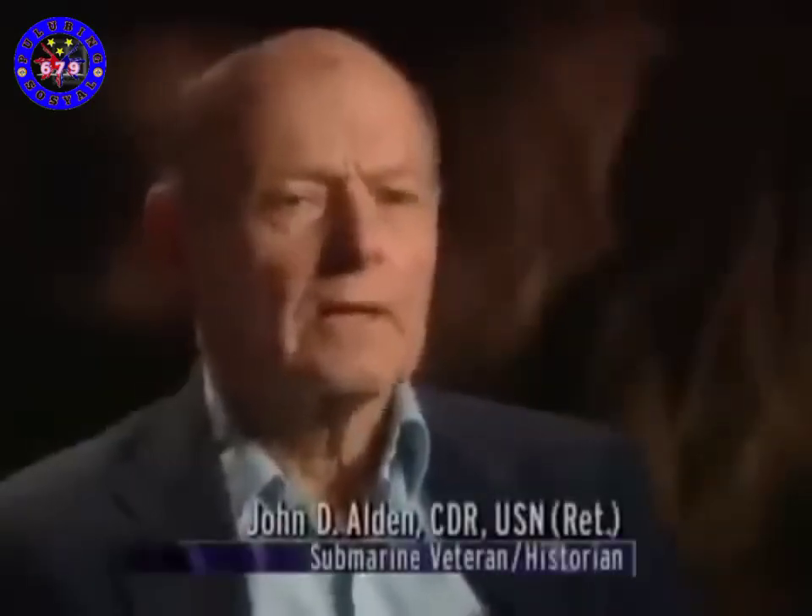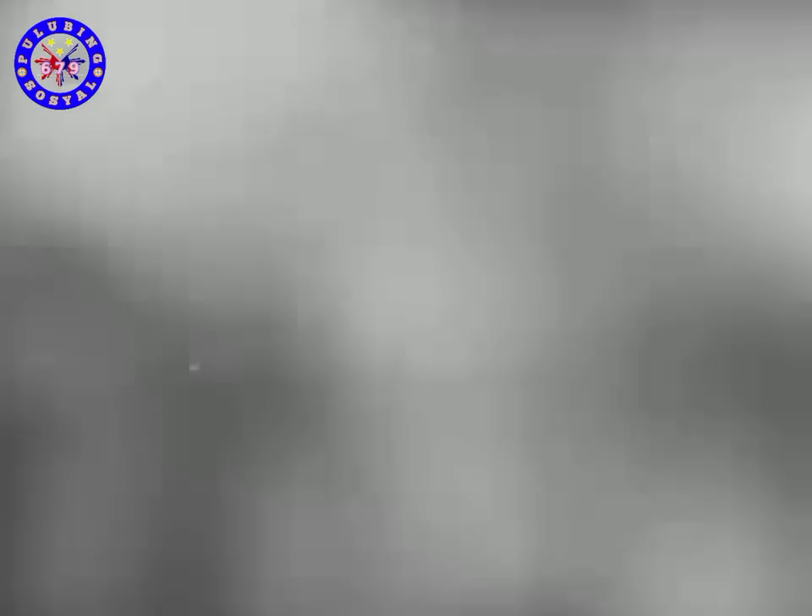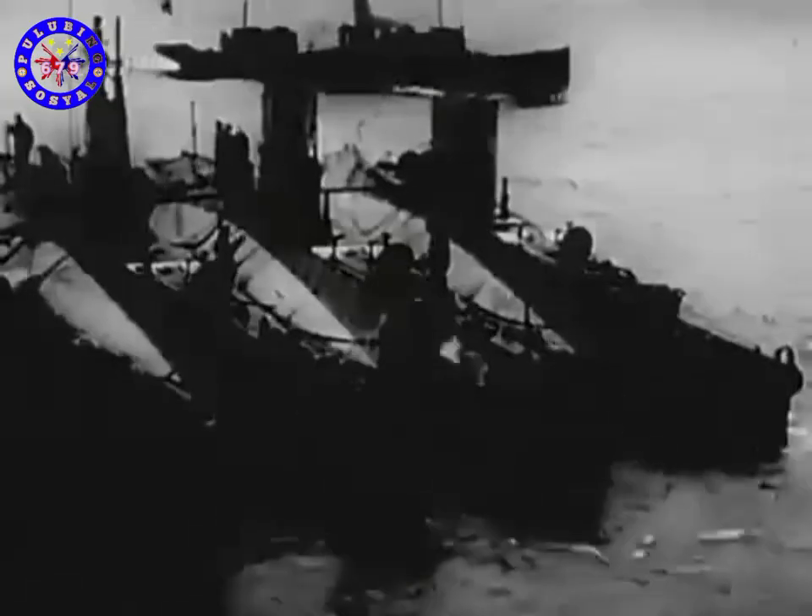The rest of the world recoiled from this indiscriminate warfare. At that time there was a great abhorrence of submarine warfare, particularly the unrestricted type, which was considered almost cowardly — to attack and sink unarmed merchant ships, or even ones that had a deck gun. In the 1920s, arms limitations treaties officially declared unrestricted attacks to be immoral. The operational doctrine was known as the cruiser rules: the submarine had to surface alongside the merchant ship, inspect its cargo, and then put the crew in a place of safety.